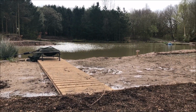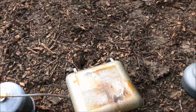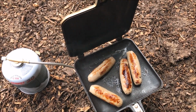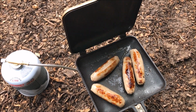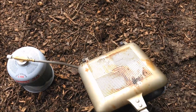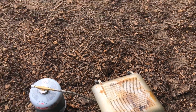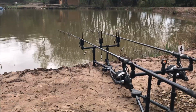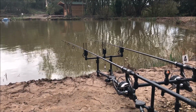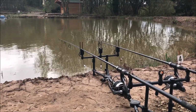More fish to report on yet, guys, but I'm just sat in Andy's peg. Wow, we've put some sausage and egg. Beautiful. Playing with the method feeder.